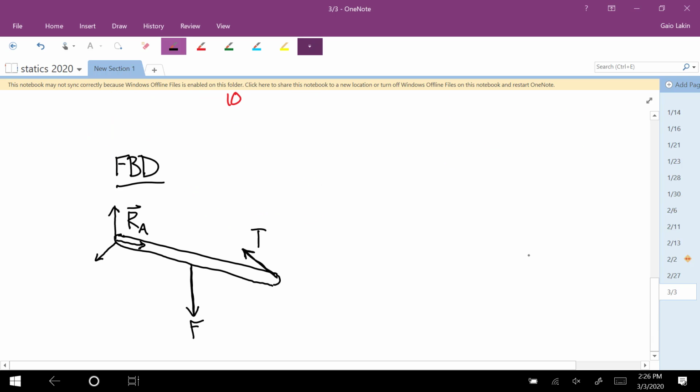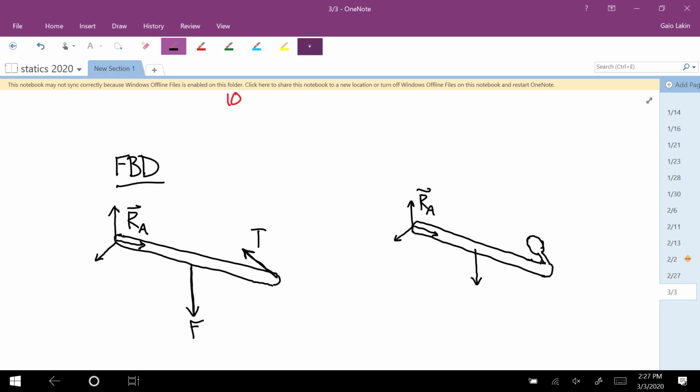If you wanted to isolate all of them, your free body would look like this. You'd have this long thing, and then you'd have this, and it's all part of your body. And so then you have a force here. Well, it's the same cable, so they're both, call it TA or whatever. So you have the force here, and then you have this force T2 maybe, and T2 over here because it's the same cable.